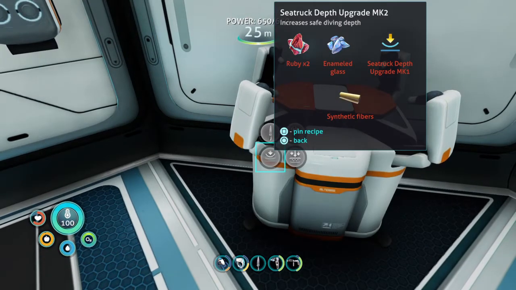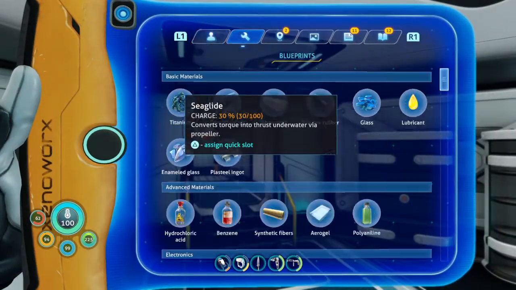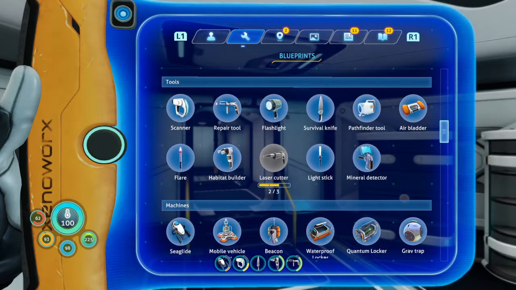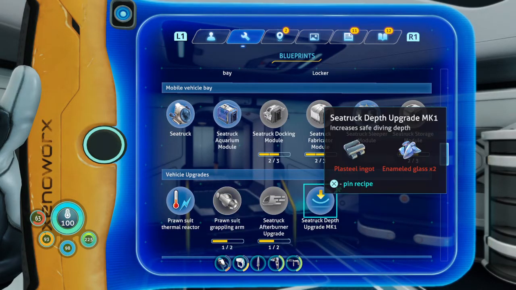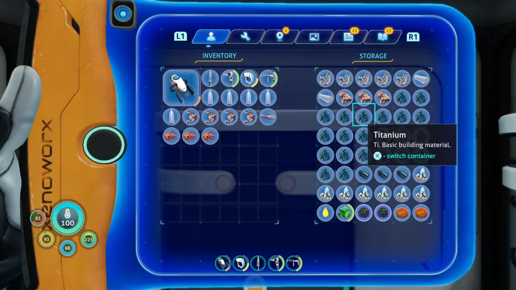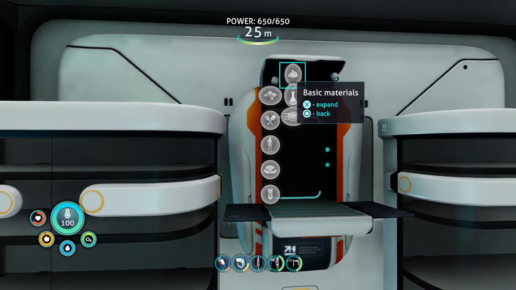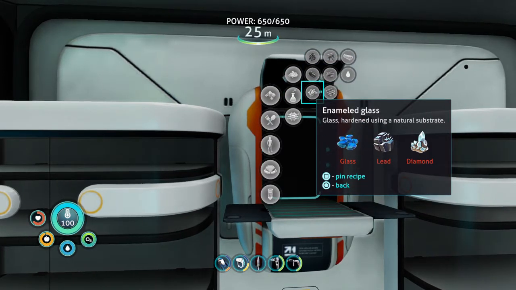It's the upgrade station. Oh no, it's the modification station. Okay, so we need two rubies, enameled glass, sea truck depth upgrade Mach 1. Oh wait, no. We need the Mach 1. What did I make the Mach 1 at? Okay, I need plastic steel and two enameled glass. Advanced materials. Oops. So that's a diamond, a glass, and lead.